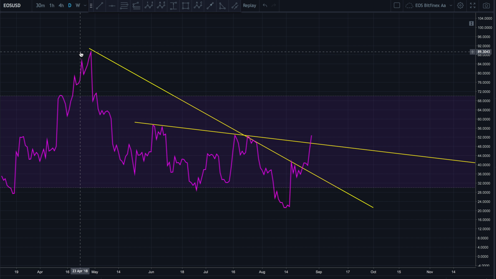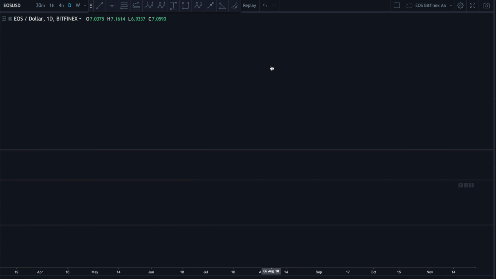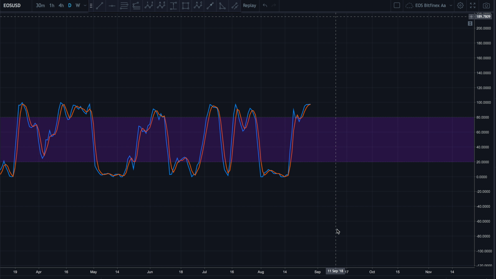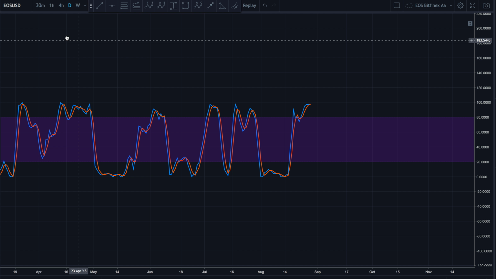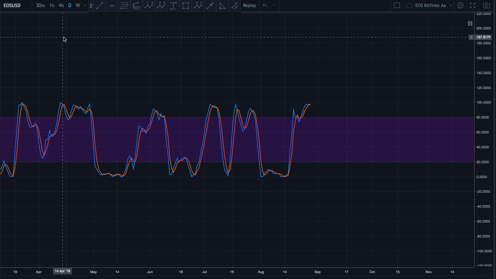a possible pullback. Bullish indication, we can see the RSI broke above this descending resistance line, so it's above both descending resistance lines now. Once we get a pullback, I'm hoping that this descending resistance line will now act as support on the RSI, and once again, we'll be watching that, monitoring. If we look here at the stochastic RSI, it's also overbought, suggesting a possible pullback here in the very near future.